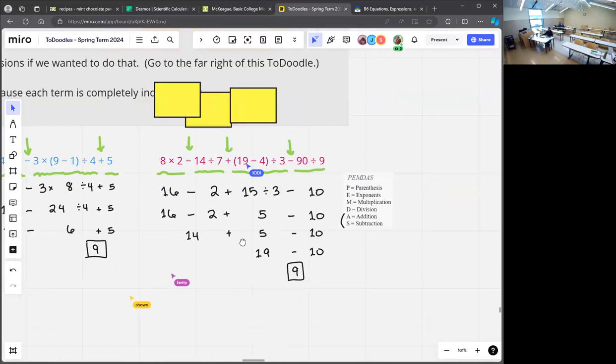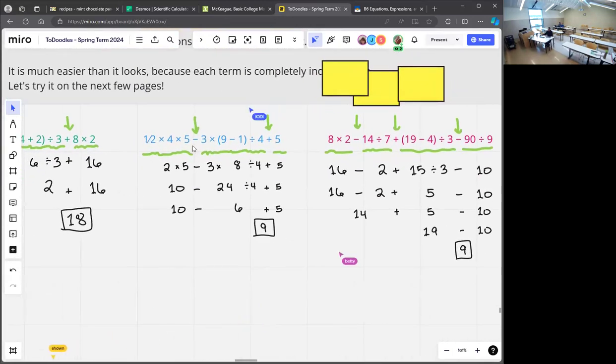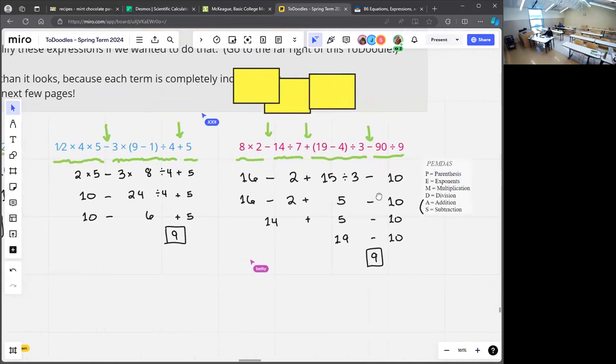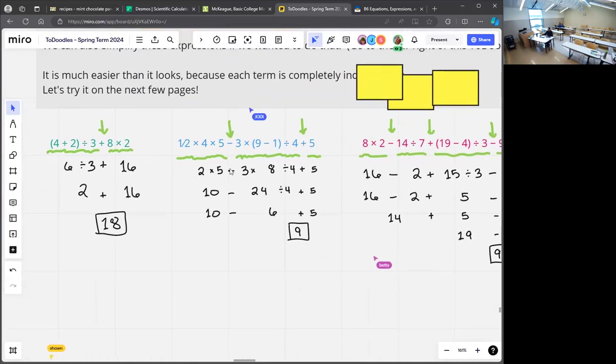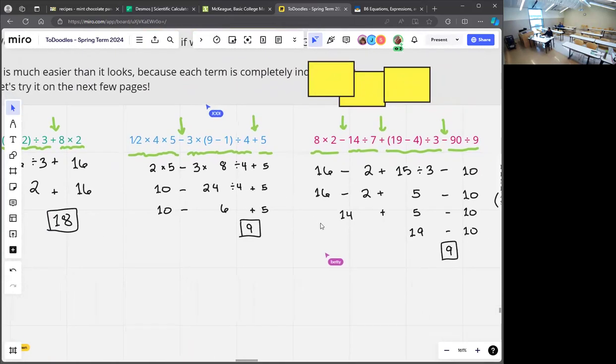I would expect it's actually more like the middle one. Not quite as complicated as the third one we did. But they want to make sure you understand how terms work and order of operations. And no single part of that was too tricky. It's just sort of a slow and steady, cut it apart into pieces.